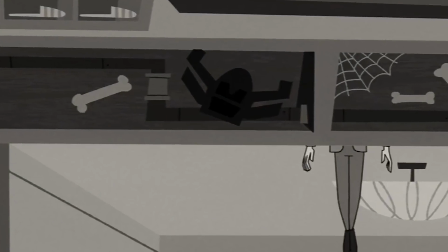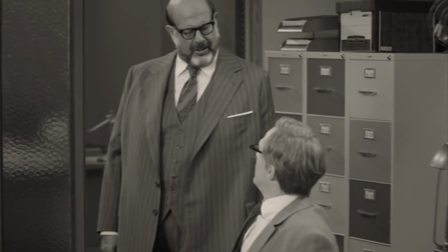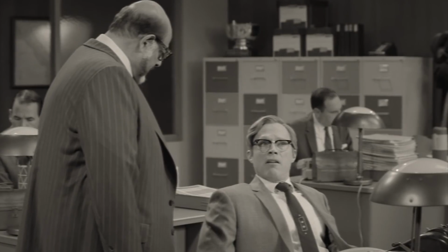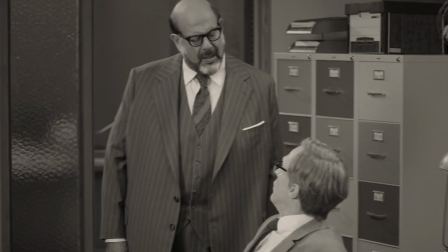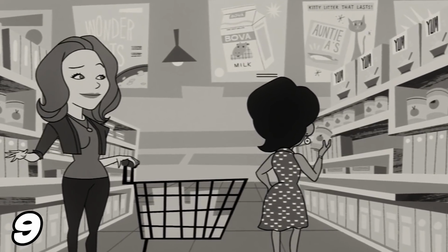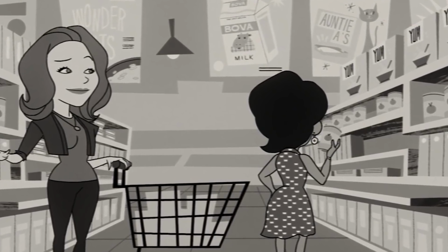You also notice there's some bones in the floorboards here too. You could also think of that as a callback to the joke from episode 1 about Vision having skeletons, quote-unquote, in his closet. I don't really have a skeleton. Then they go to the grocery store. There's Easter eggs all over the background in here. You actually see Monica Rambeau's character for the first time.